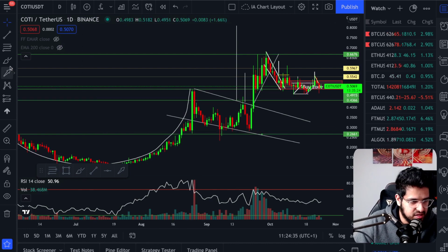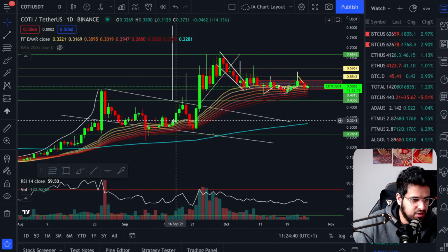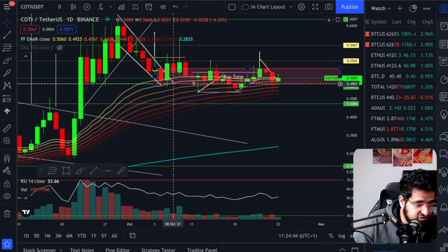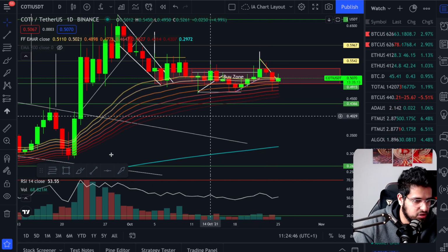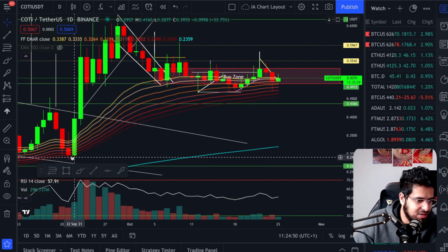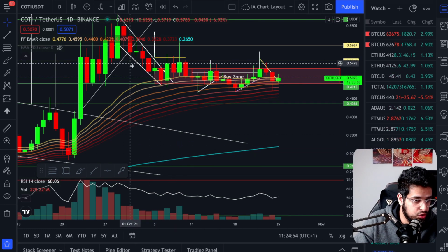But in essence, what I want to look at first is the EMA ribbon, because again, just like with Algorand, we have not flipped bearish, okay? We've not even penetrated the EMA ribbon to the bottom rungs. We did here, and you saw the volume with which Coti fought back. It said we are not flipping bearish, and it flipped back. We came back down and had a cooling off. I call this a cooling off.